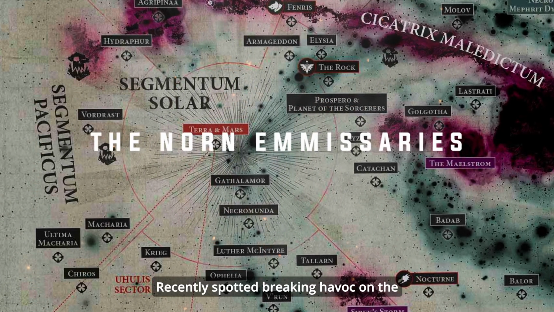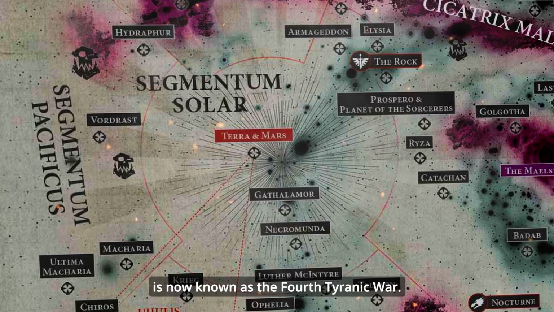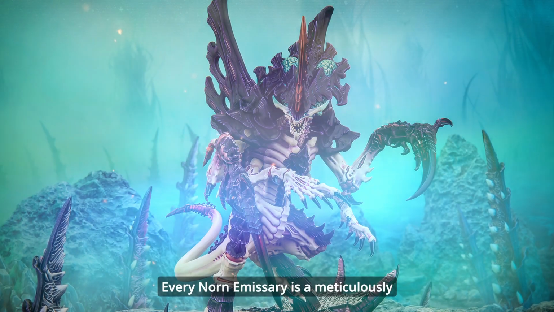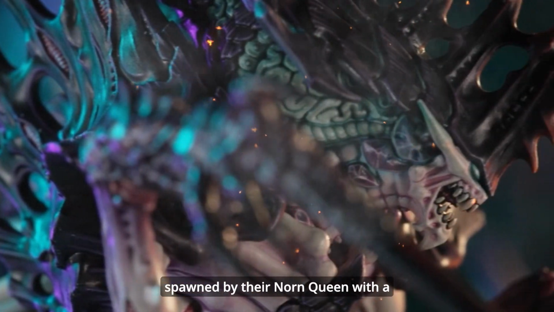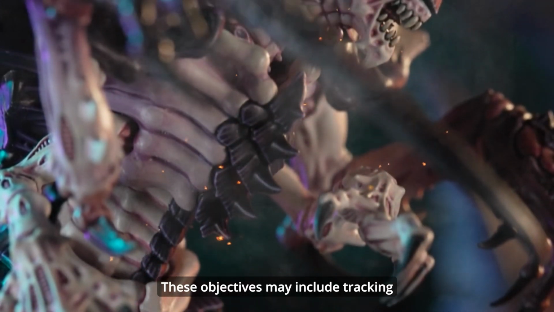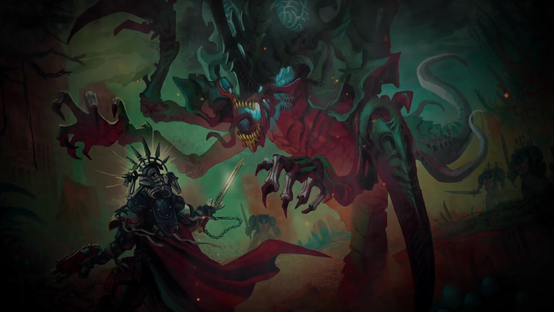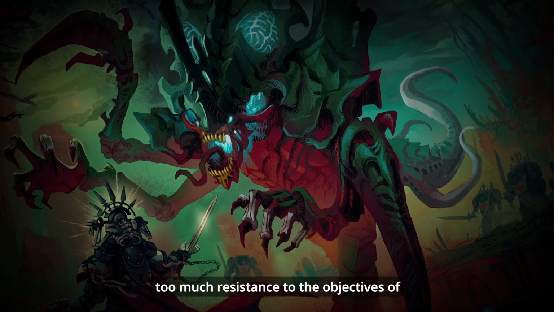Recently spotted wreaking havoc on the western edge of the galaxy, in the brutal and desperate conflict that is now known as the Fourth Tyrannic War. The Norn emissaries are a new and dire threat to the Imperium of mankind. Every Norn emissary is a meticulously engineered and purpose-bred creature, spawned by their Norn queen, with a distinct and exclusive purpose. These objectives may include tracking down a tactically skilled commander, capturing an individual possessing valuable knowledge, or simply crushing a target that has put too much resistance to the objectives of the Great Devourer.